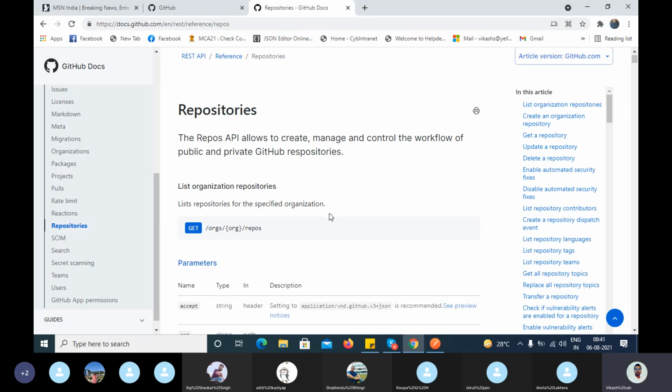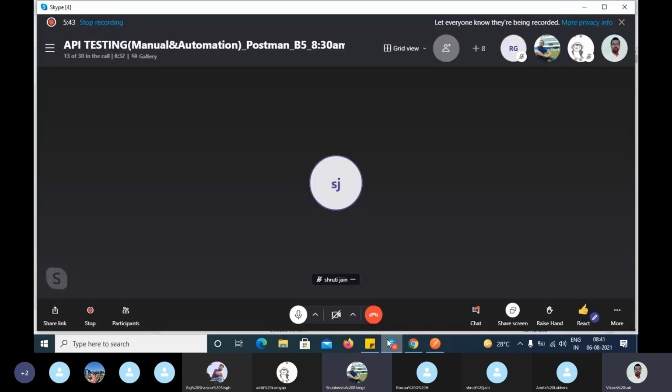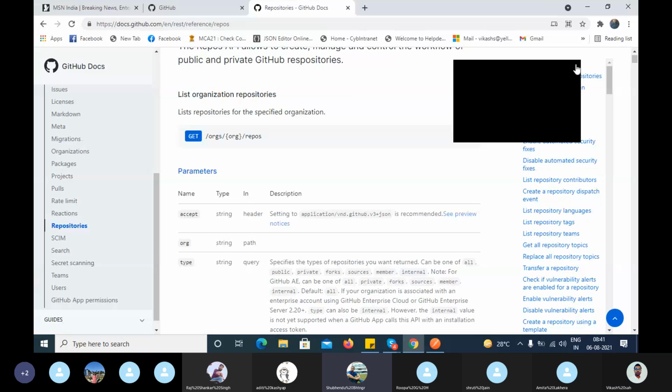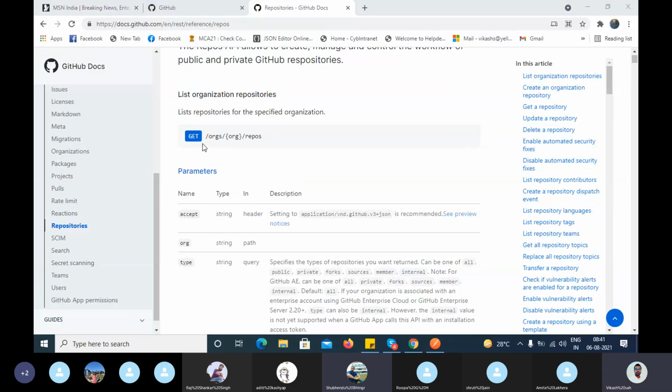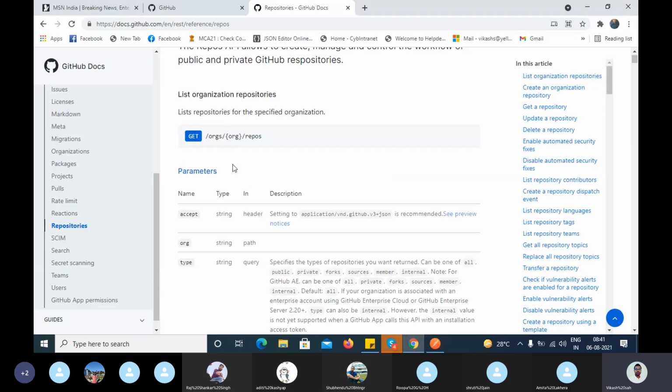Now you guys help me, how can I map this requirement? Quickly tell me what I have to do. First, we have to select the GET method, right? So you have to go and select the GET method as per the requirement.